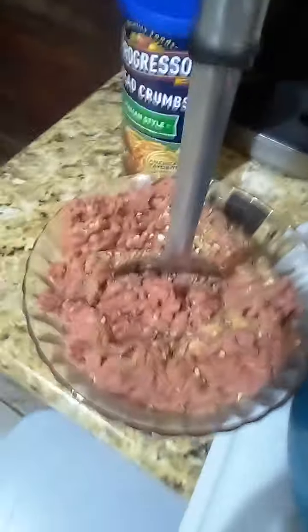Then put a little bit of oil in here, put the lid on and let the meatballs cook — just a regular low heat. Then check on them, maybe spin them around a little bit. Just keep checking them. You don't have to put water, just a little bit of oil and let them cook.